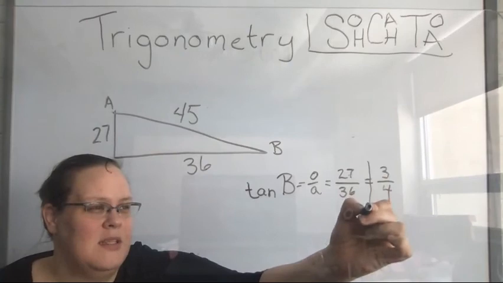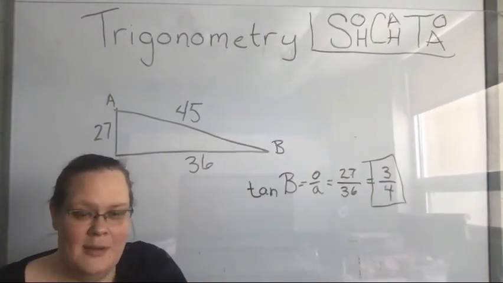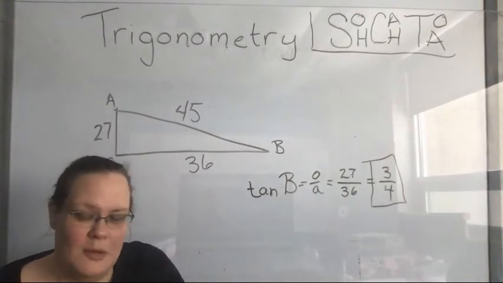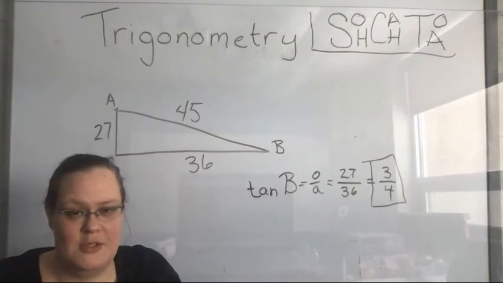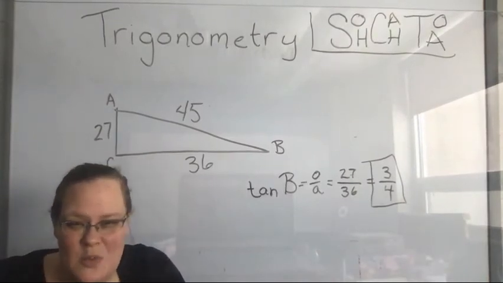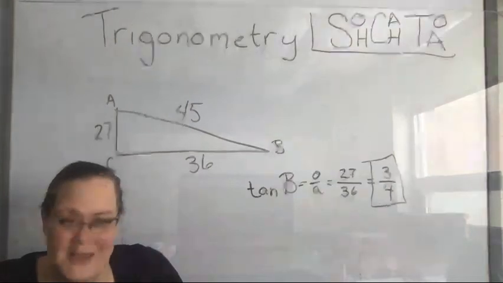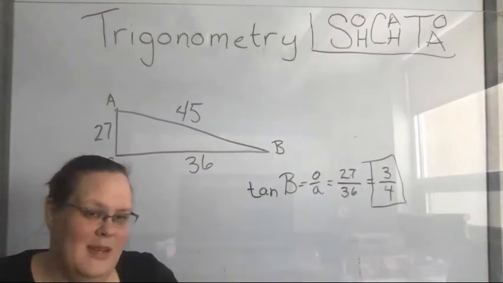When you get to your final answer, just make sure that fraction is as simplified as possible and leave it as a fraction. We don't want to write this as a decimal. As we start working with these trigonometric ratios, you'll see that when it's used as a fraction, we can put it back onto the triangle. We know a lot more of the relationships. So don't be tempted to plug that in and get a decimal.